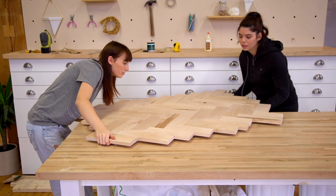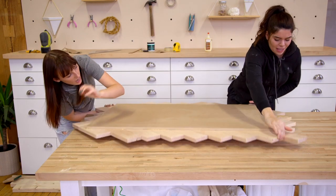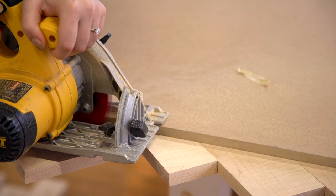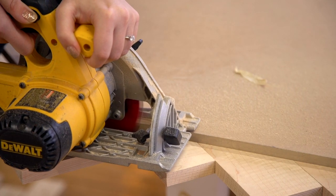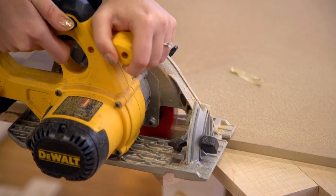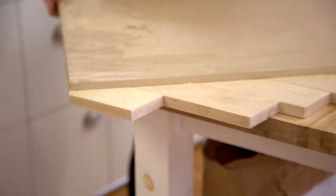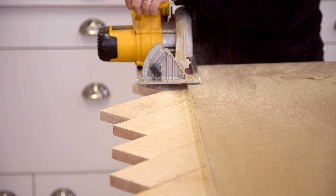Carefully flip the tabletop over and slide one edge off of your work table. Use a circular saw to cut along the edge of the MDF, cutting off any of the excess pieces of wood that are hanging off. Make sure you're going very slow and precise with this, because this is going to become the new edge of your table. Continue cutting off the rest of the jagged wood on the 3 sides.